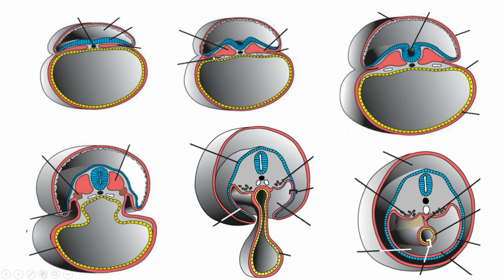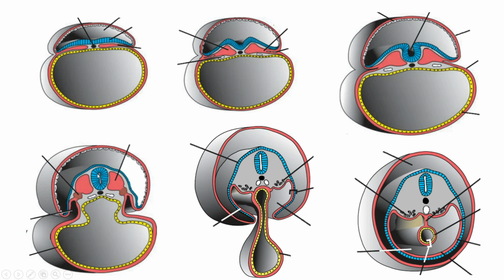So some gaps are appearing in the lateral plate mesoderm. In the next picture we can see that the lateral plate mesoderm ultimately splits into two layers: the parietal layer and the visceral layer. The parietal layer is also known as the somatic layer. The visceral layer is also known as the splanchnic layer of the lateral plate mesoderm. Next, this is the mesoderm, and we can see there are two layers of the lateral plate mesoderm. So this is the parietal layer, which is folding inwards, and this is the visceral layer.